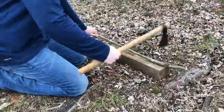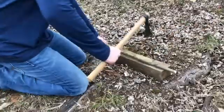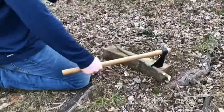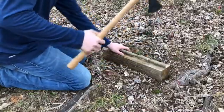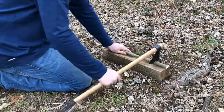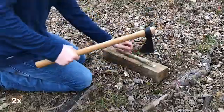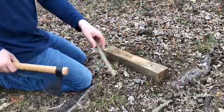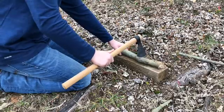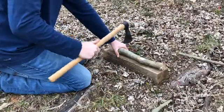So like I said, this is from the company Sharpness. We're going to sharpen it later a little more and see how it does there. So as you can see, it's actually not performing as well, though I've also thrown it against a tree a few times, so it's a little duller from that. That's that. So now here, something a little bigger. That was single-handedly the worst V I've ever cut in my life.